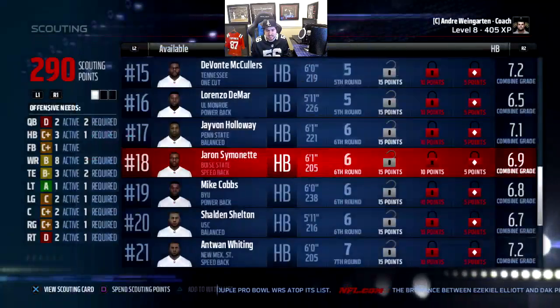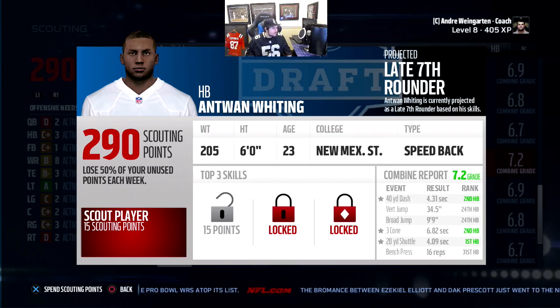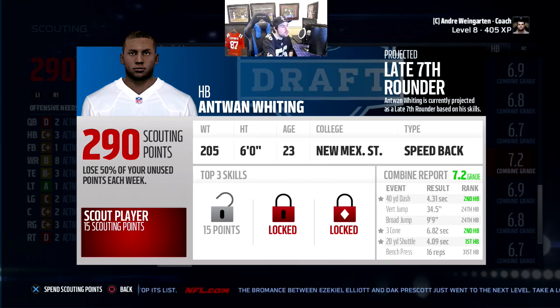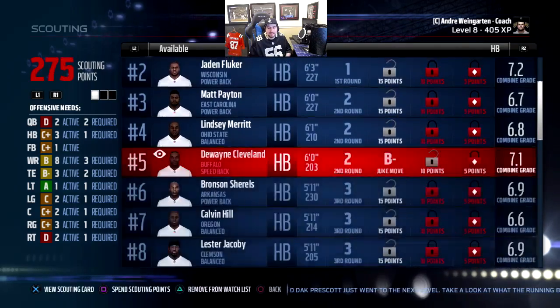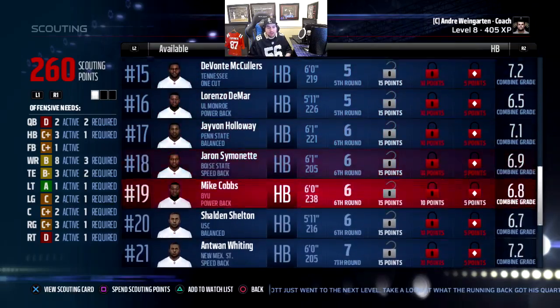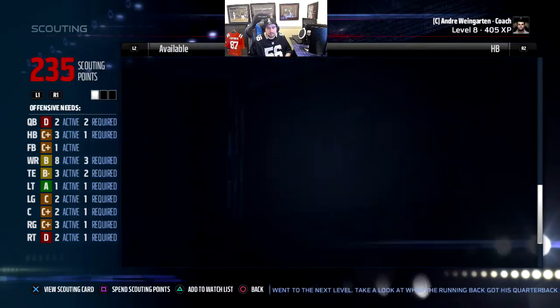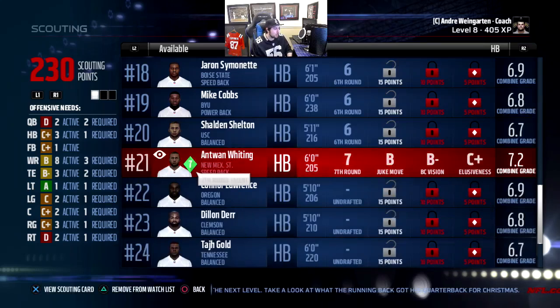Jaron Simonette. Antoine Whiting. Now he could be a guy that we take. B- juke, B- ball carrier vision, C+ elusiveness last I checked. But that was when he was a projected 4th rounder. He jumped up that high. I already scouted all these players. Antoine Whiting is someone we can probably look at for kick return. Definitely someone that we're going to bookmark here.